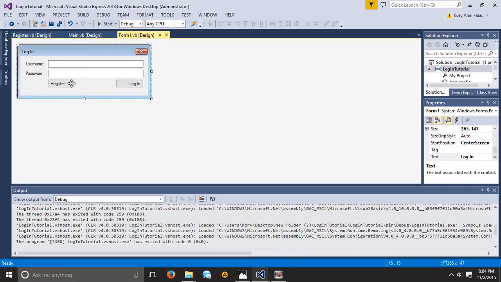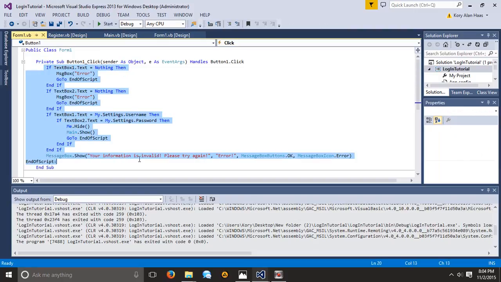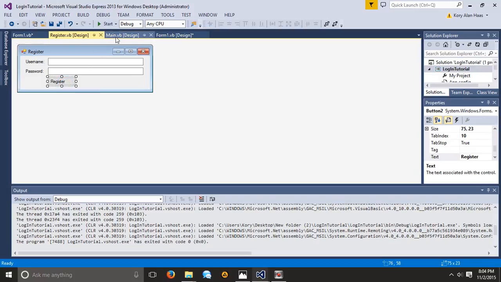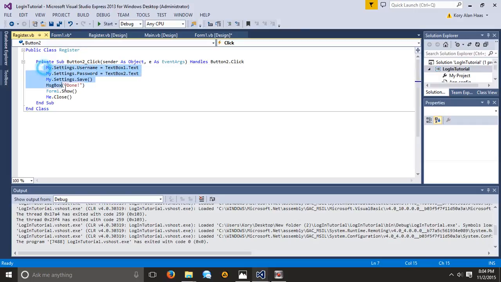So in our login tutorial, we have a register and a login button, correct? However, let's go ahead and put guidelines down, and we're also going to make it so multiple users can be registered. And this is all going to be done through our system IO. So literally everything in our login form now is junk. So we're starting over. The only button that's available is register. Now in our register form, everything under the register is junk.